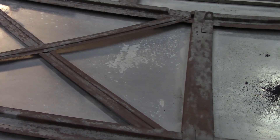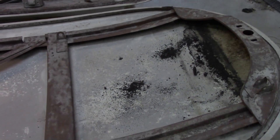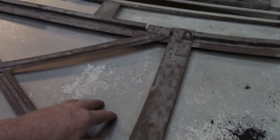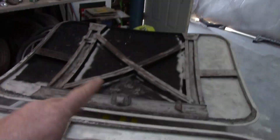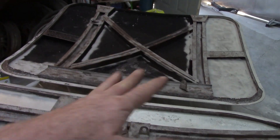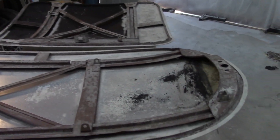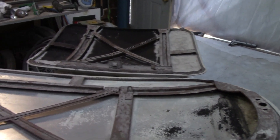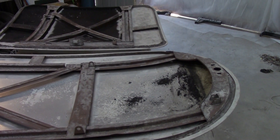You guessed it — POR-15. I know the internet's not happy with POR-15, but that's what I'm doing. I'm going to POR-15 all the steel. I've got another method for the aluminum this time around, but I've got to clean that up and get it sanded down. I want the POR-15 to set up for a good hour and a half before I put any top coat on it, so it doesn't blend and bleed through like it did on the doors a little bit. If it does, we can paint the whole car that way — marbled racing green.